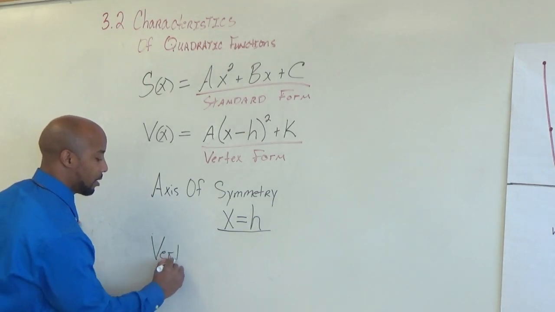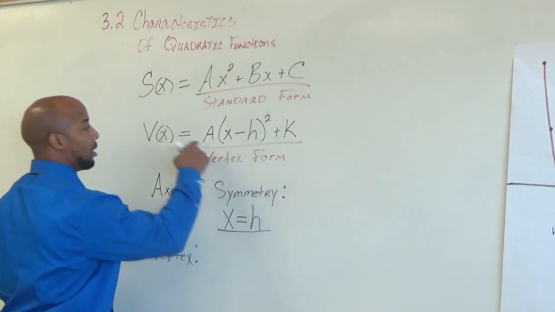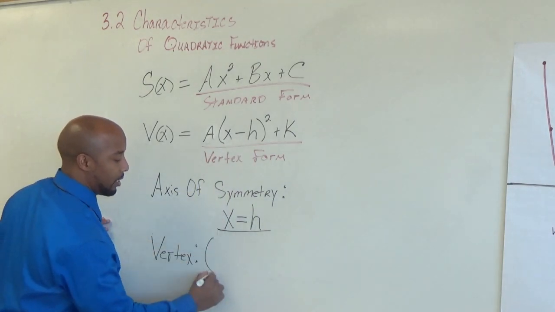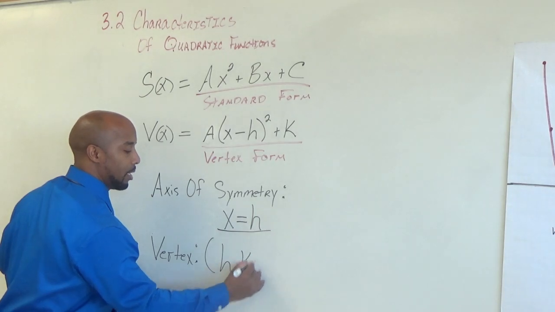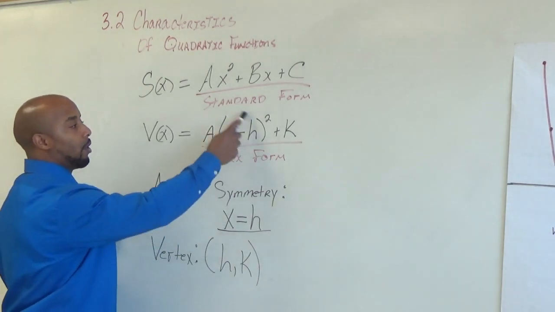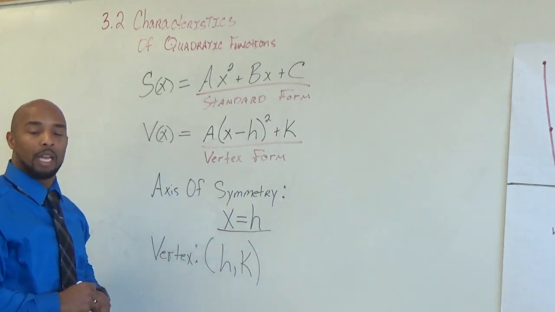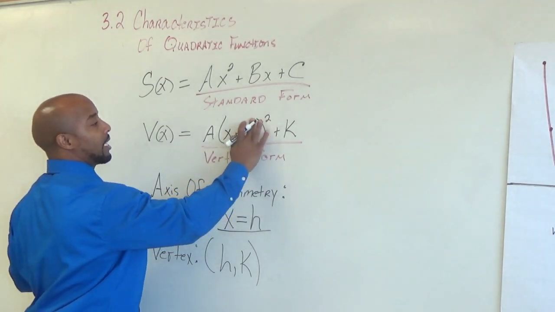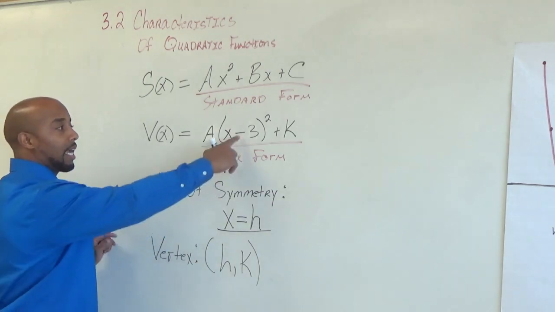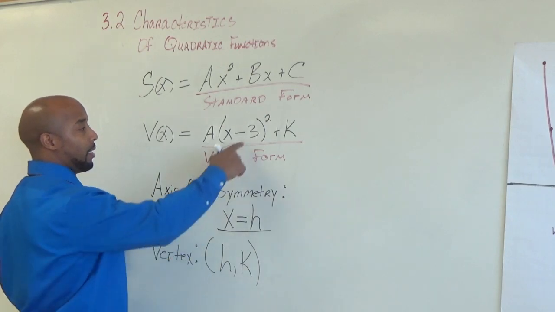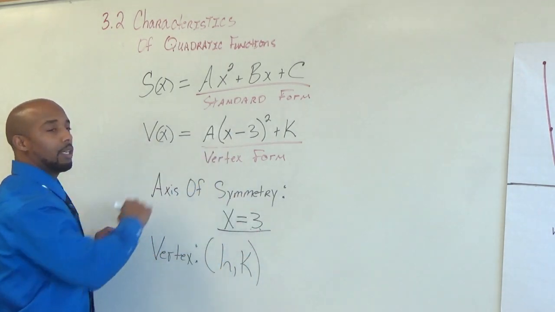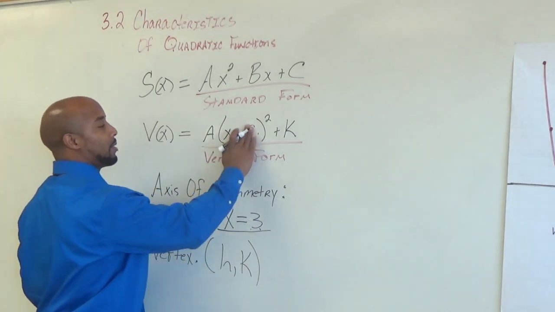My vertex from vertex form is also easily identifiable because my vertex is whatever my h value is, comma, whatever my k value is. It's just that simple. Only thing I want you to keep in mind is that when you're looking in vertex form, everything on the inside appears opposite of what it actually is. That means if you see, for instance, x minus 3 inside the parentheses, my h value is not negative 3 — my h value in this case is simply 3. So my axis of symmetry will simply be x equals 3, not negative 3. Everything inside the parentheses actually looks opposite of what it really is.